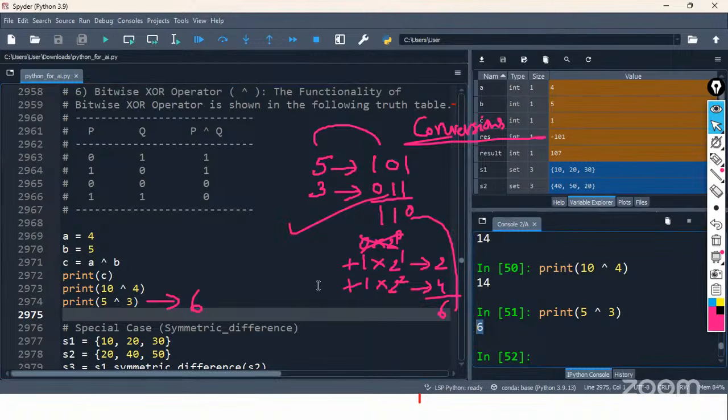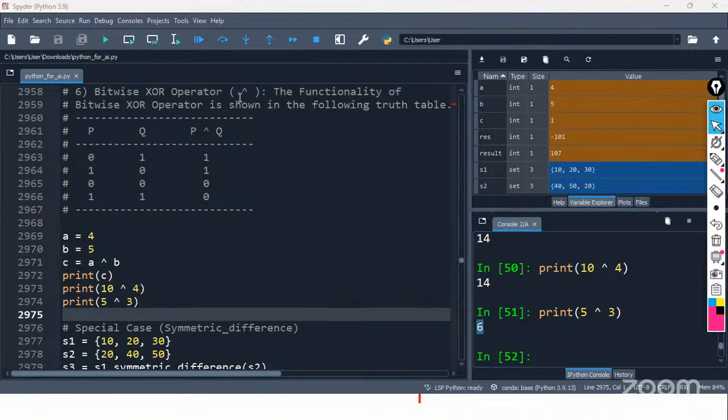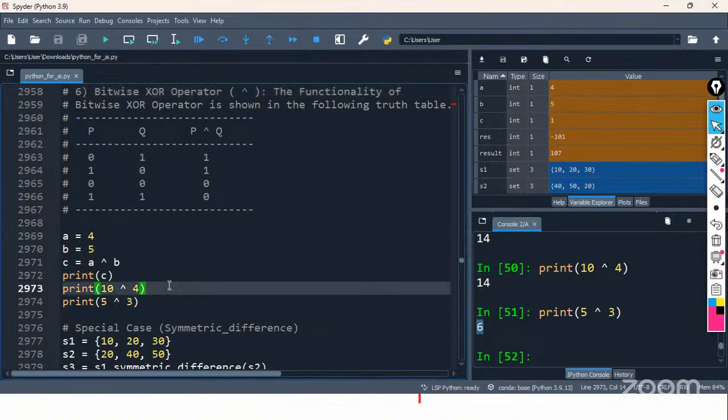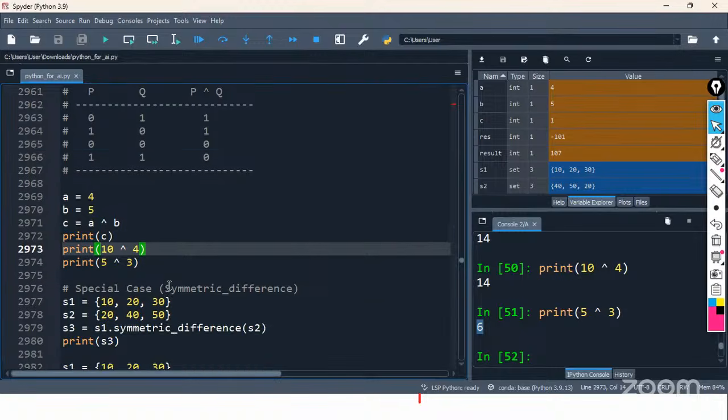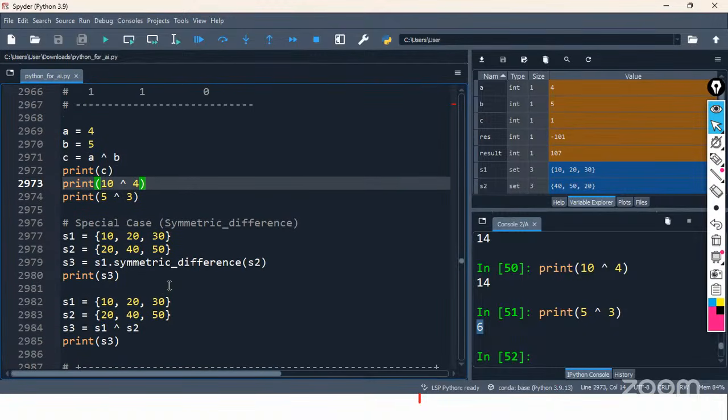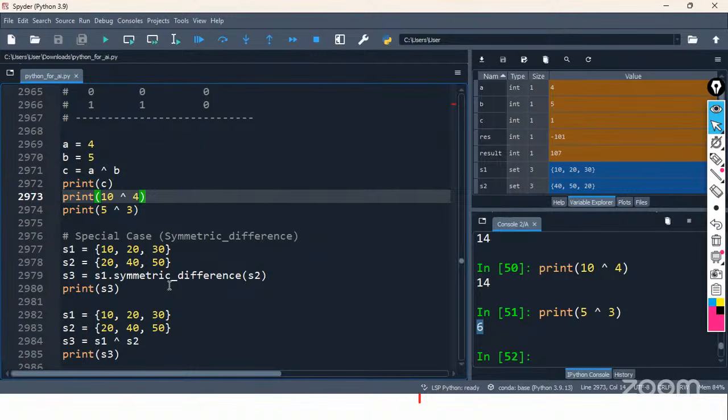Clear? Yes. But the question raises, I also use the same symbol for symmetric difference. Where did we use symmetric difference? We used symmetric difference in set data type.